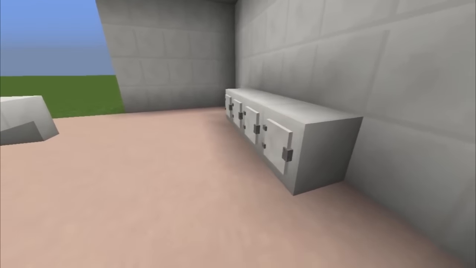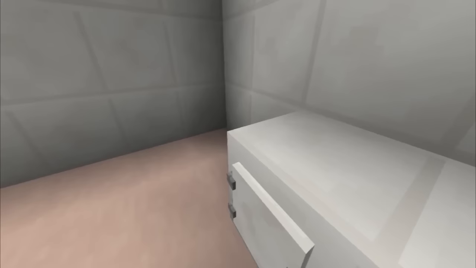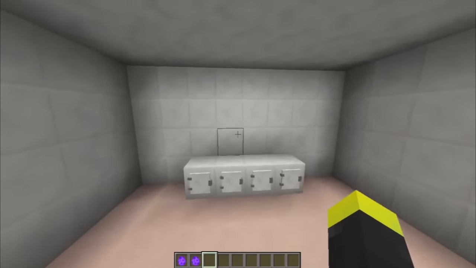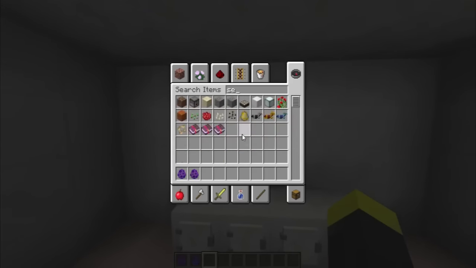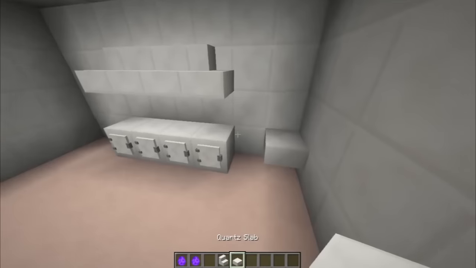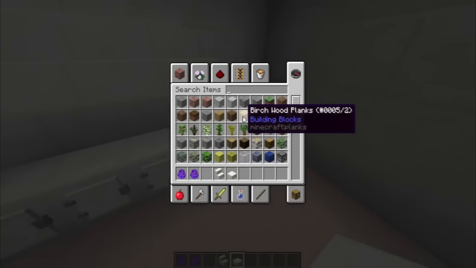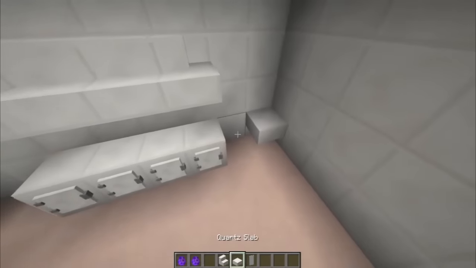Of course, you cannot open and close them, they're not working cabinets. They're just decorative. So I just decided that here I want like a cooking area, so let me prepare something with stairs, and let's place some stairs. Maybe I want some slabs right here to continue the area. One thing that I can do is use a banner and place it here to decorate it even more.